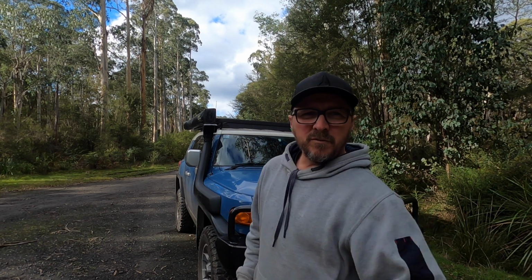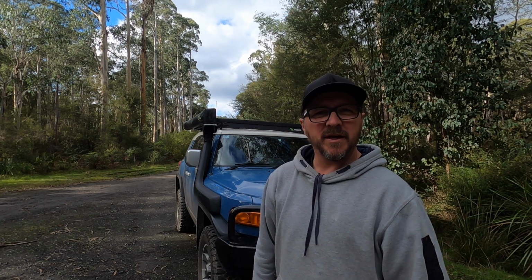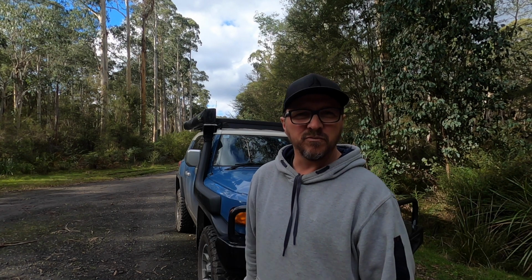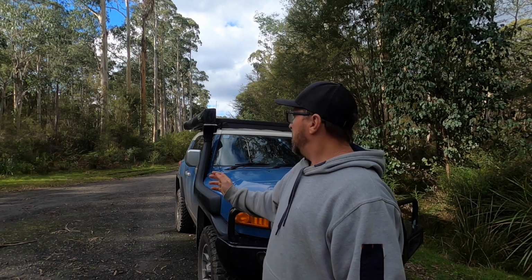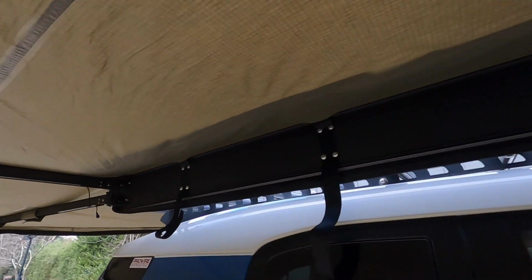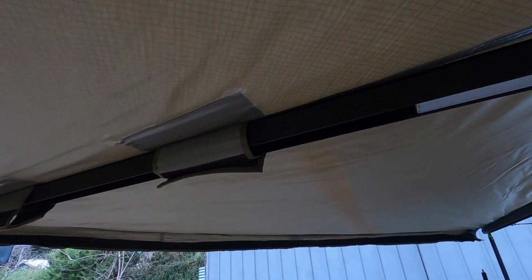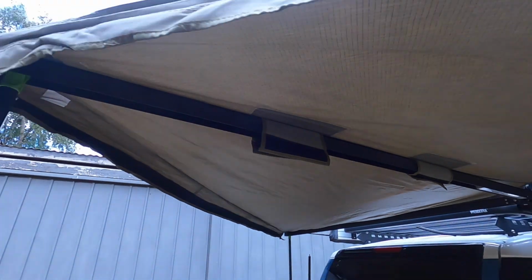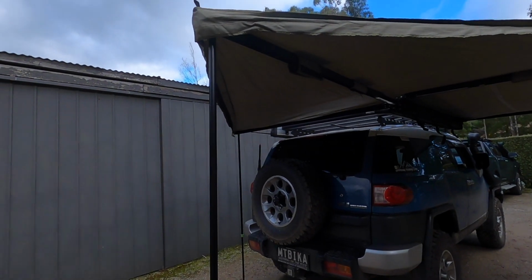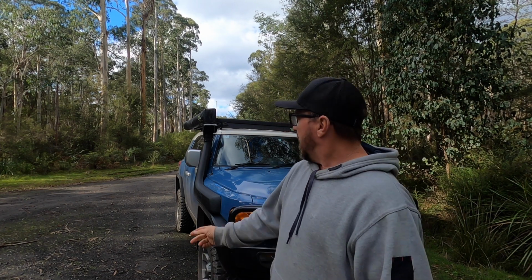All right, so I never really thought I'd go down the path of a 270 awning, but looking second-hand and speaking to good mate Jace and chatting to him about it, he loved this awning, and everything he has is in really first-class condition as well. And being a driver's side mounted awning is pretty good. If you look second-hand on Marketplace etc., it's hard to find a driver's side mounted one, and on the FJ you do want a driver's side mounted one because the door is left-hand hinged, and when it comes around the back it covers that back door area nicely.